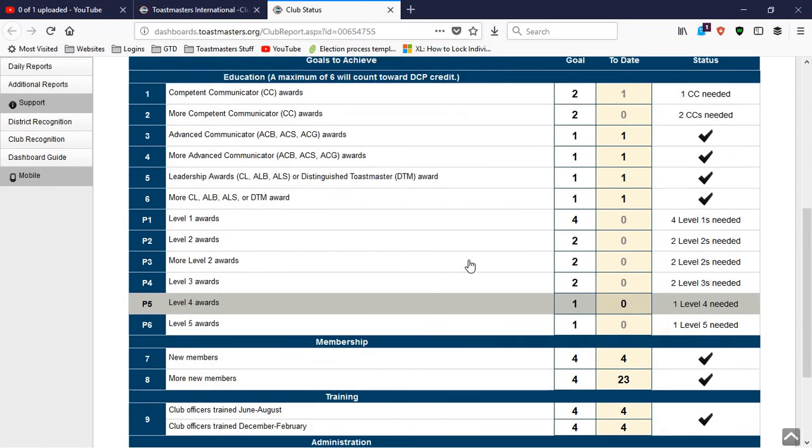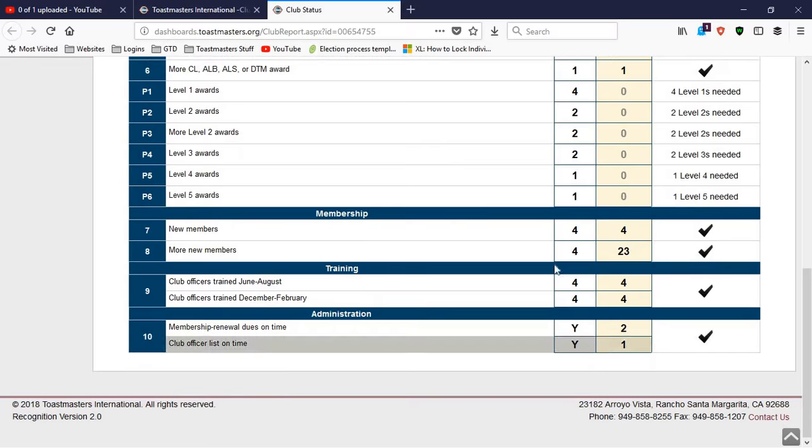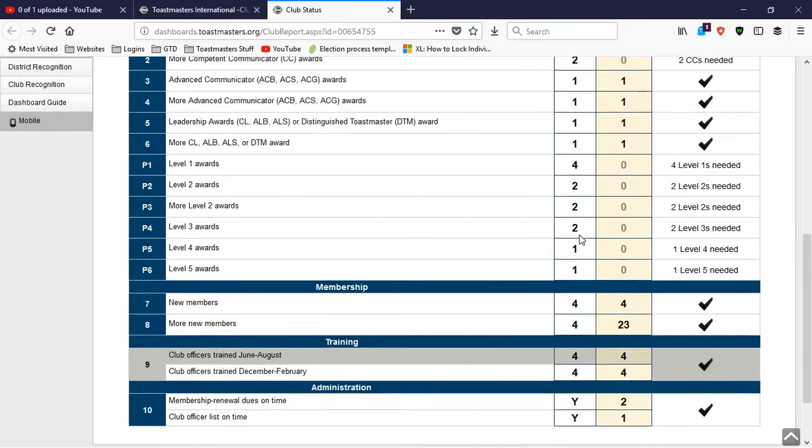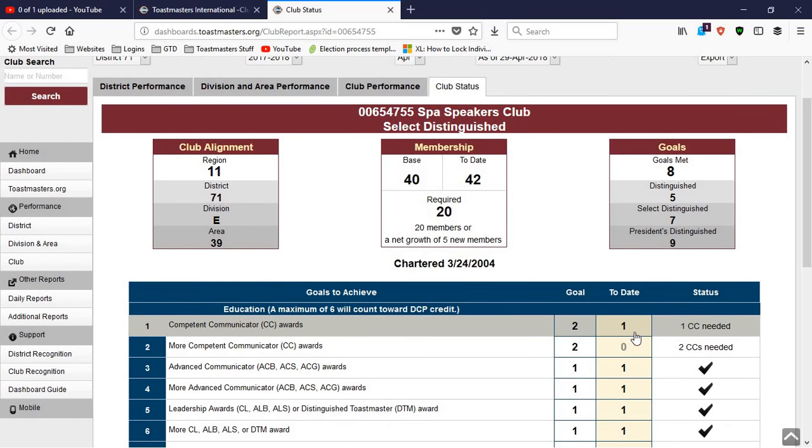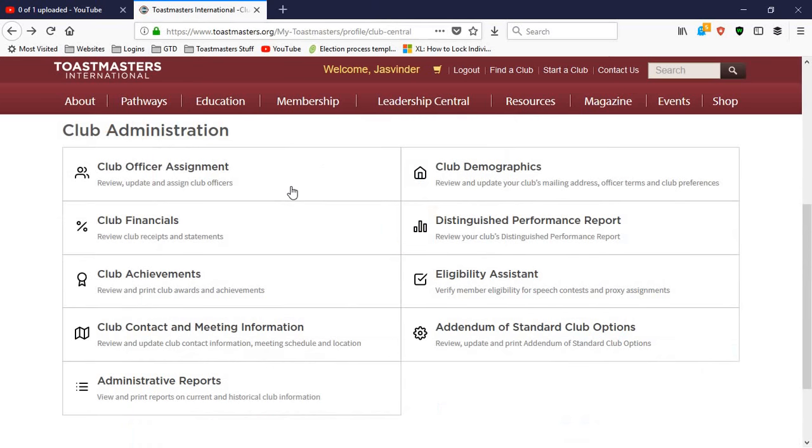And you can see here we're doing quite well in this particular year that I'm showing this report. We've got 8 awards, 8 points towards the award that we're looking for, which has a target of 9. We just have 1 competent communicator to go, and then bam, we have achieved that award. So it's all good, very important. So keep an eye on this and make sure that when you believe that you've made progress towards a point, you come back and check that it's been logged here, because if it's not logged here, it doesn't count.